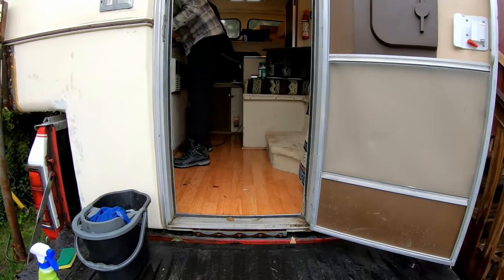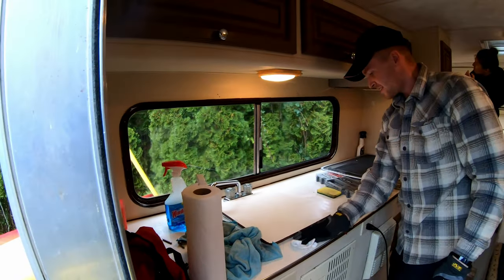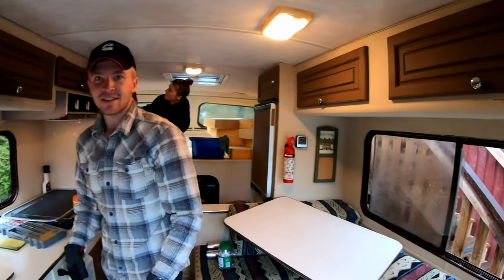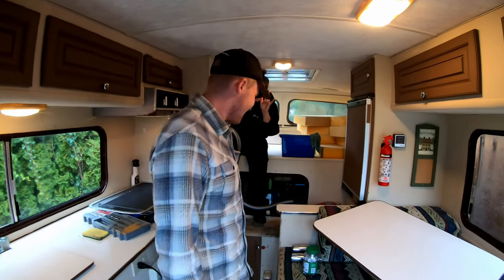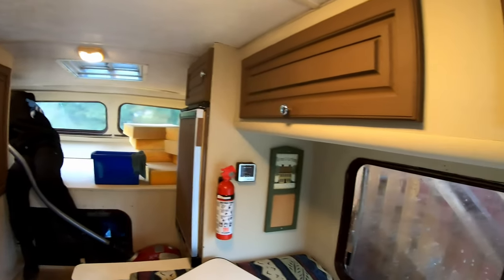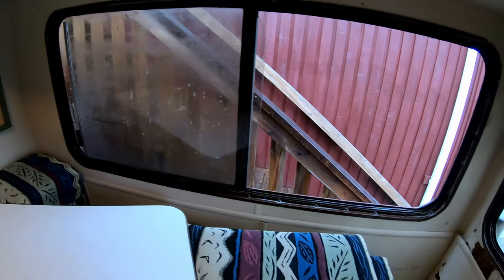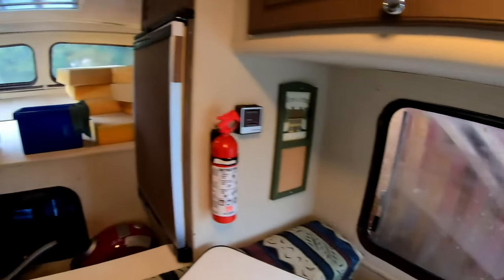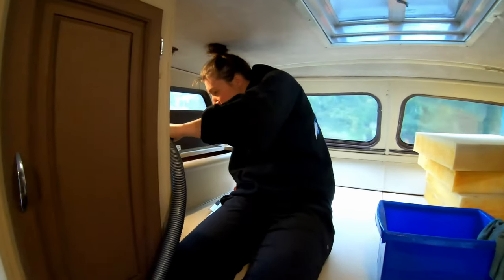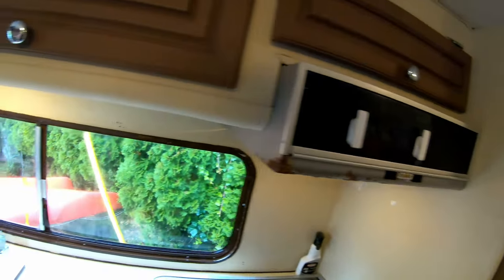Okay guys, little update. As you walk in, we've taken off the blinds everywhere. Did a preliminary vacuum with my wife Ashley. Gone through all the cupboards and vacuumed everything out. And now we're scrubbing down the window crevices and windexing the windows. Ashley is busy vacuuming the captain's quarters, and she will wipe them down with Pinesol.